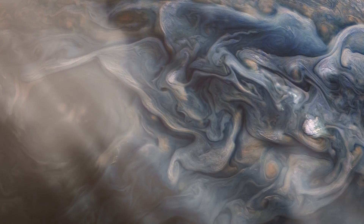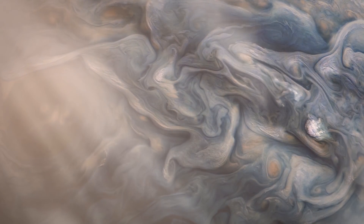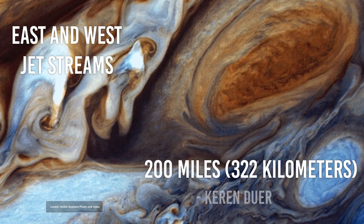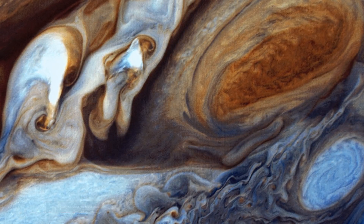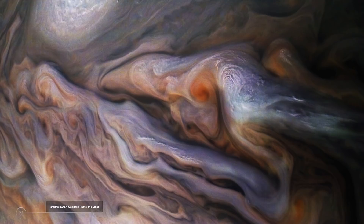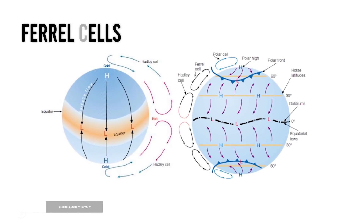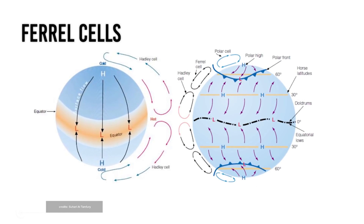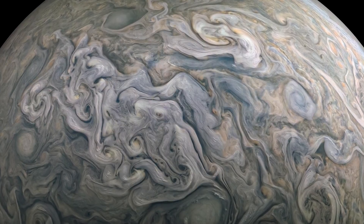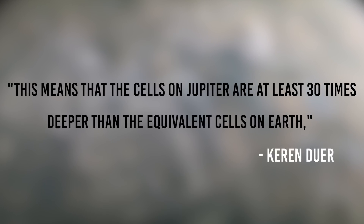Now let's focus on the atmosphere and specifically the clouds, because they might not be exactly what you think nor interact the way you expect. Jupiter's clouds are embedded in the east and west jet streams, which extend 200 miles — or 322 kilometers — deep, said Karen Dewar, a doctoral student at the Weizmann Institute of Science in Israel. When the research team followed the movement of ammonia, it revealed that it traveled in an up-and-down and north-south movement surrounding the jet streams. Earth has similar cells, known as Ferrel cells, which help guide the wind and other circulation patterns, regulating our planet's climate. But with Jupiter, they are much larger, more numerous, and more impactful — at least 30 times deeper than the equivalent cells on Earth, Dewar said.